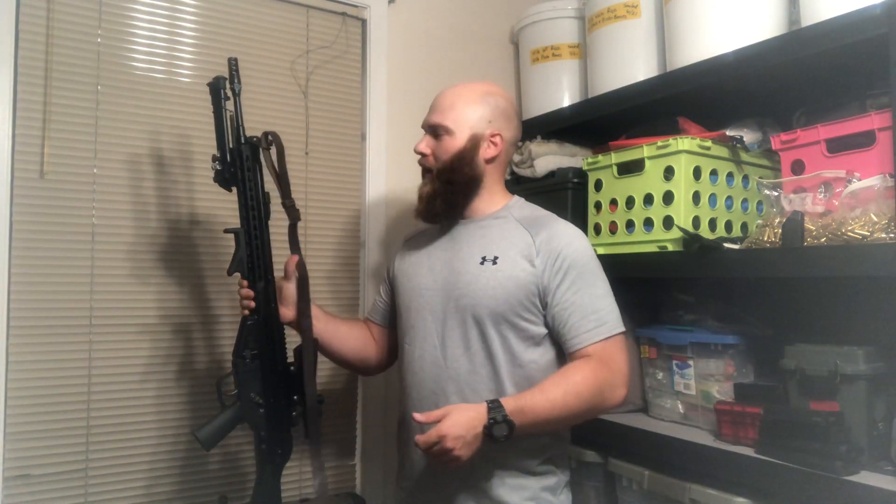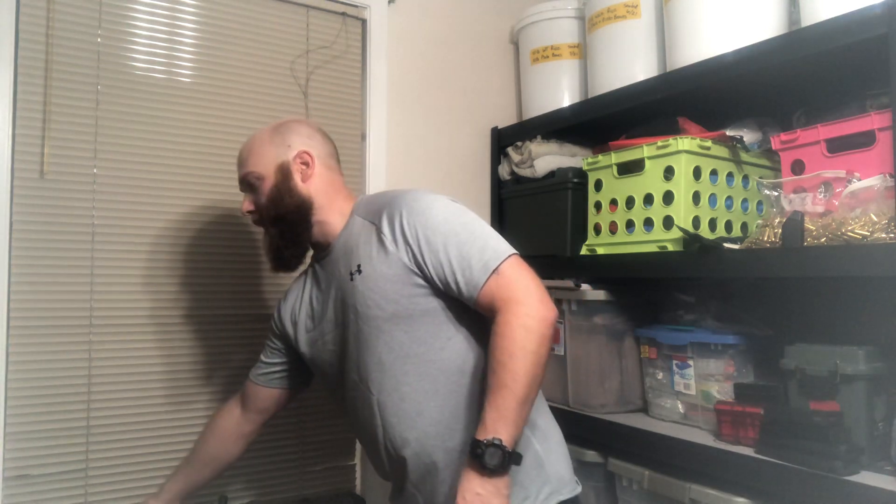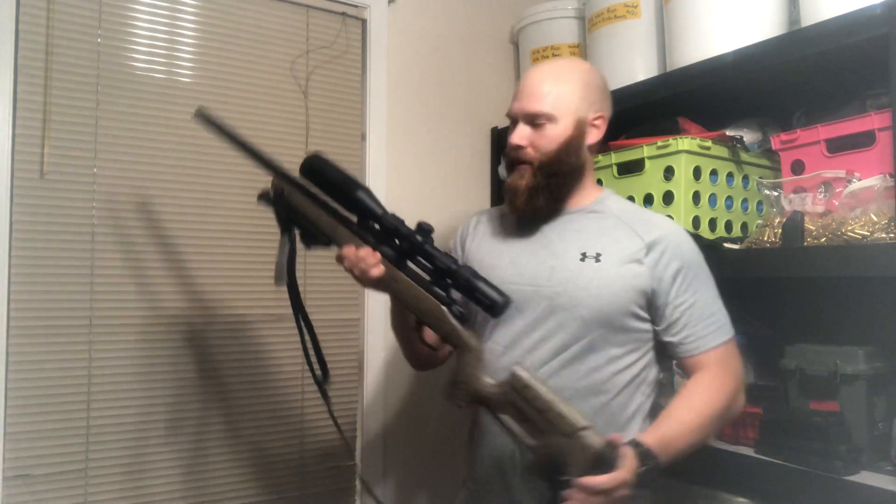But if you live out in the country — somewhere in the Dakotas, Montana, somewhere in the Rockies or Appalachians — you might think about going with the PTR-91 first for your first rifle, something that could reach out a little further. Maybe you live in the wide open plains. I've seen some videos of guys doing some awesome drills, some awesome shoot-and-move in groups with bolt-action rifles. Every gun has its job — they're tools. There's no one end-all be-all greatest gun ever created. Each gun has its specialties, its strengths and weaknesses. You've got to decide what your personal situation is and how you want to address that. I've built up to this and I don't feel a need to expand any further, and I practice with all of them.